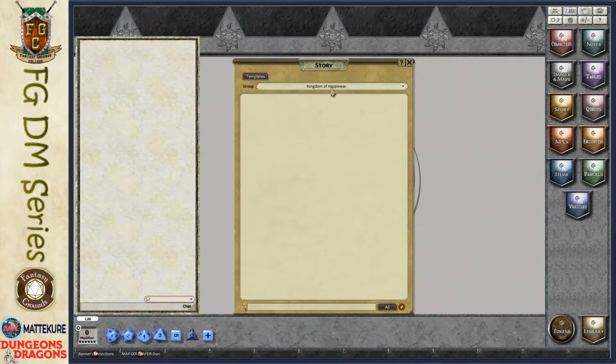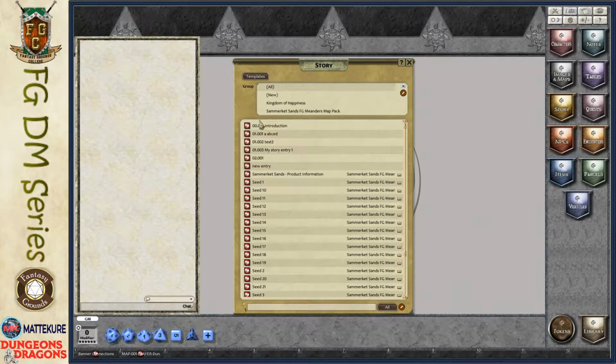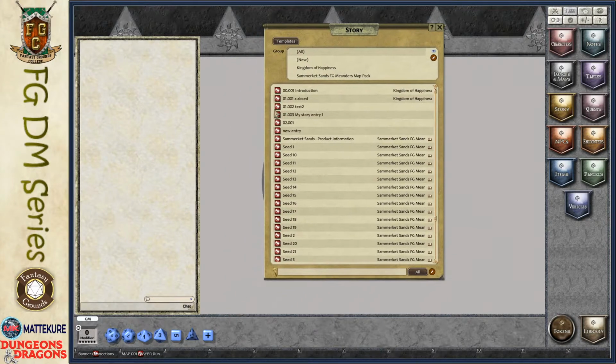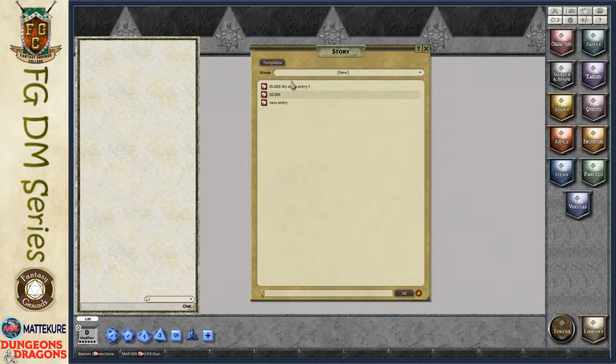It's an empty group. Now if I switch back to all or new, I can go ahead and reorganize by moving information into that group. So let's say I take these and I can just drag and drop them, and you'll see that here on the right side they've now been assigned to that group. Now that means that once they've been assigned, they will no longer be in this new. So if I select new, it no longer shows those entries. If I select the kingdom one, it shows those entries because they've been reassigned to that particular group.